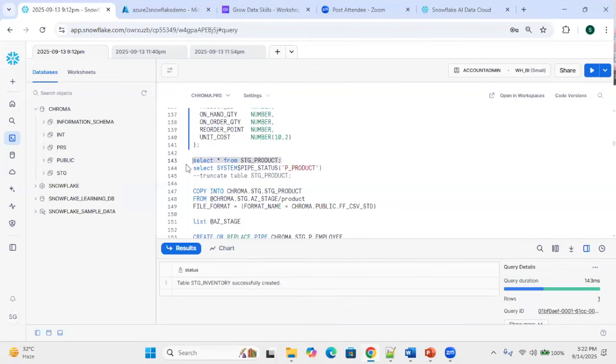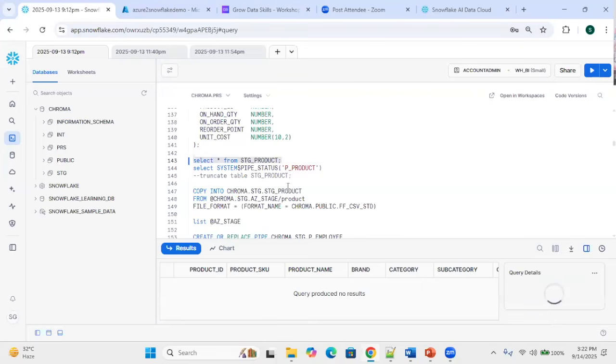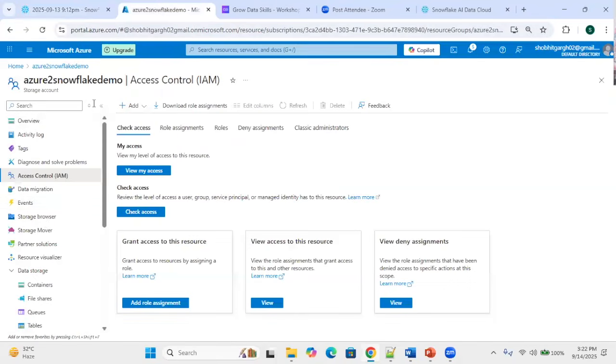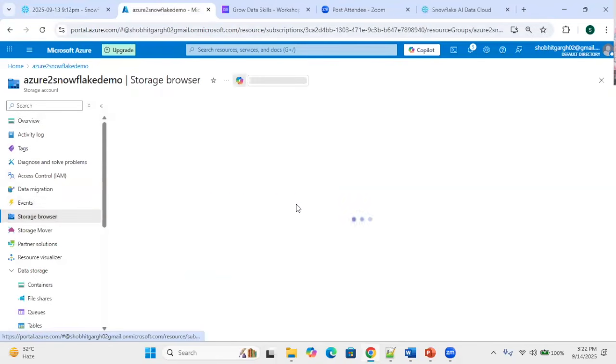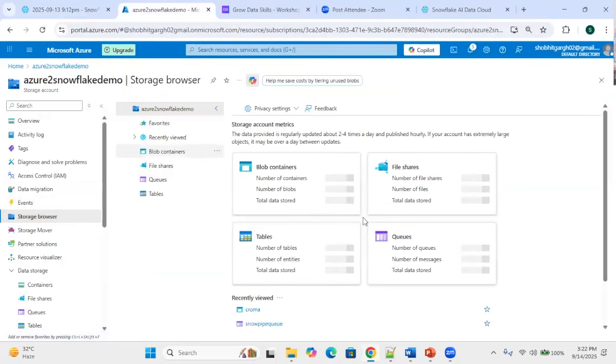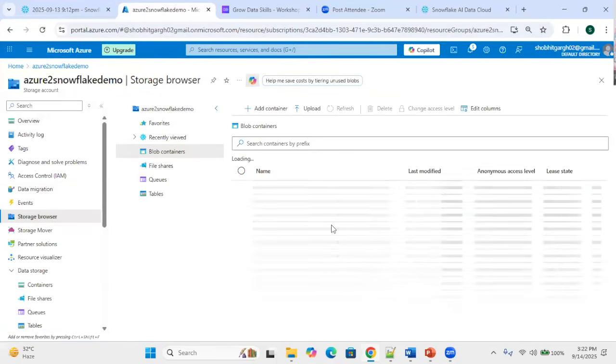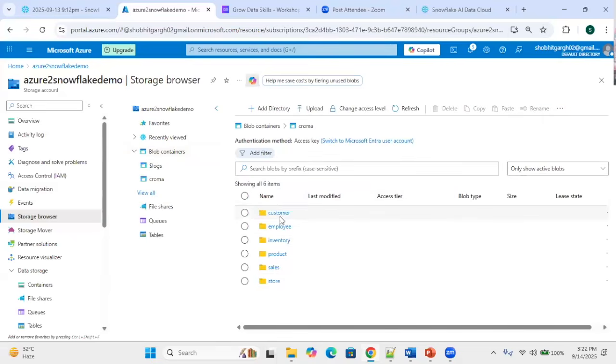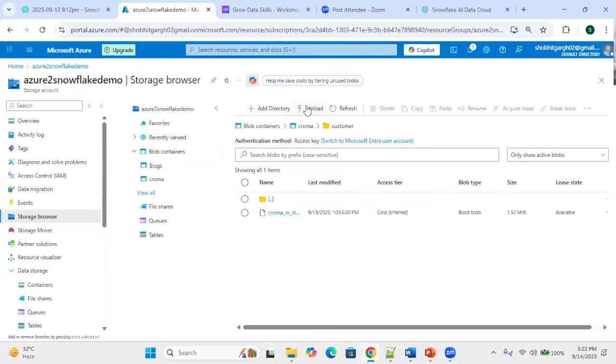Now as of now, if I see, there is no data, right? Since I have created or replaced all the tables. Now, what we will do is we will see it both ways. One way is I can run a manual copy into and I can do the copy, or Snowpipe will automatically do it. So let's go to our storage browser. Okay. I will go to the blob container. I will go here. I will upload all the files. Even if files are there, I will still go ahead and upload it.